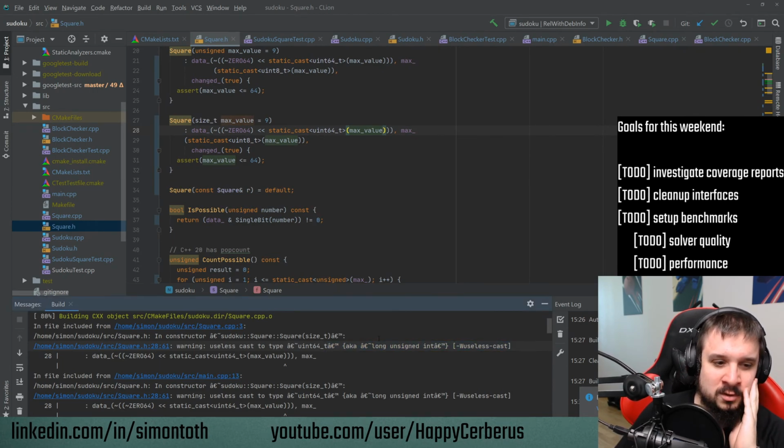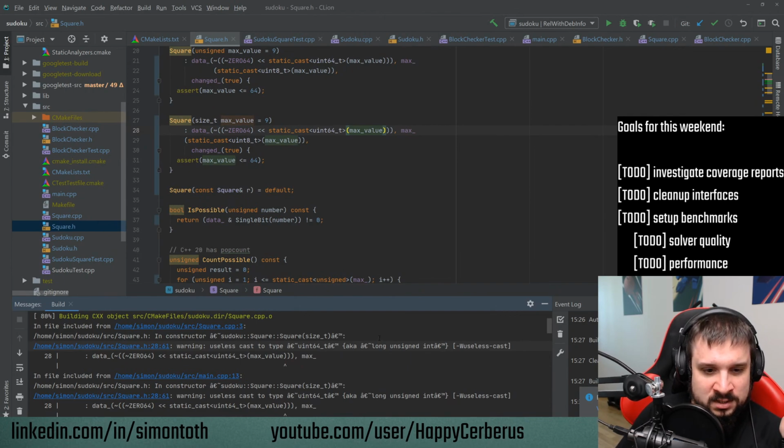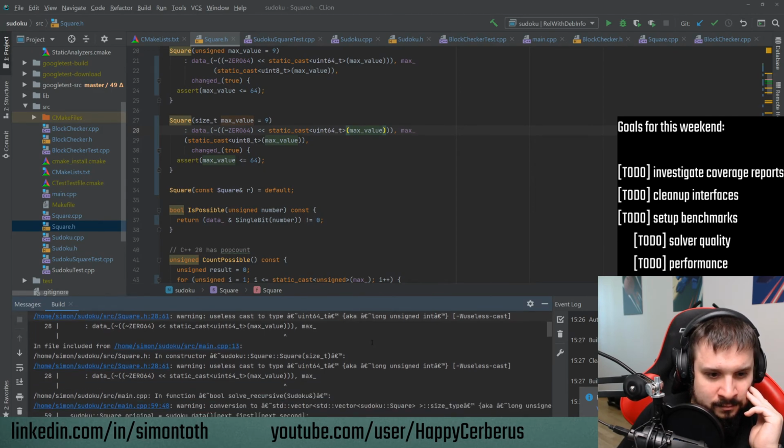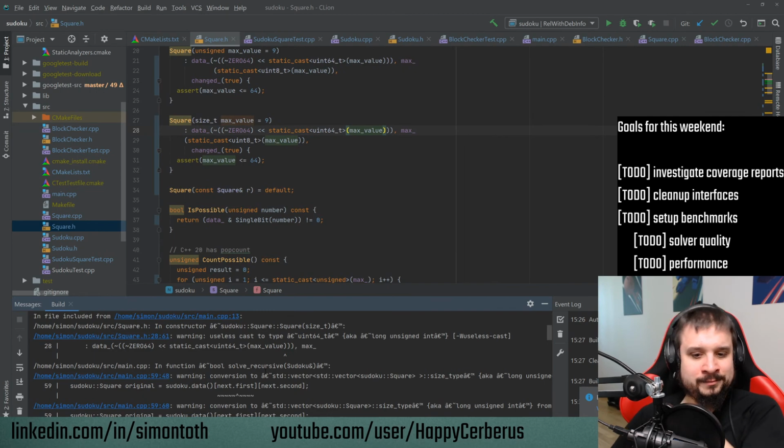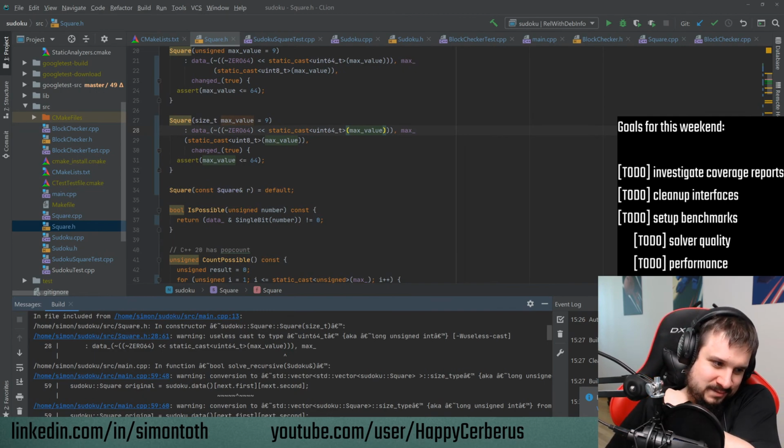This is a weird warning because this is platform specific. The size of unsigned long doesn't necessarily have to be 64 bits. Yeah, I don't know.